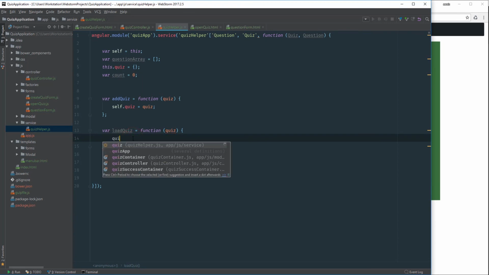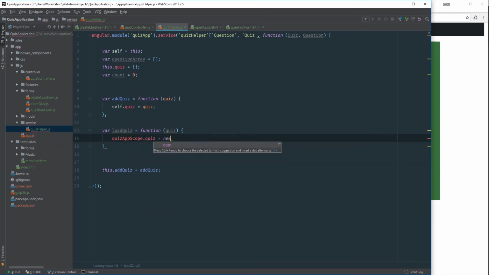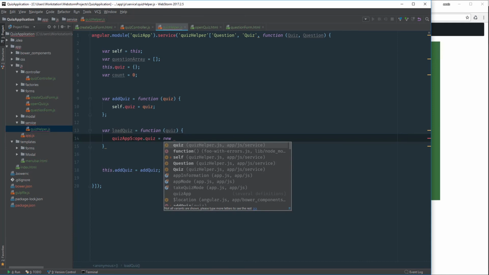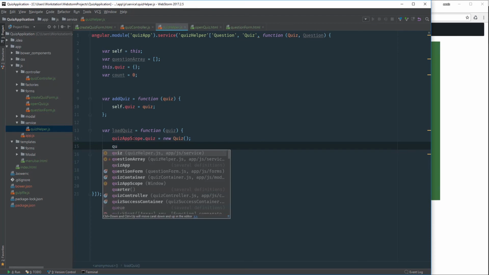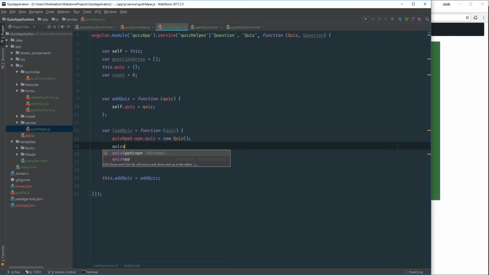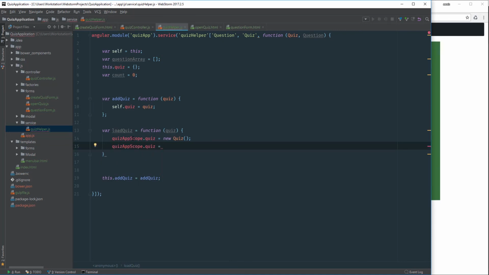I'm going to say quizAppScope.quiz is equal to new, and we create a new quiz, and after that we have quizAppScope.quiz, and then we want to parse that into a JSON file.